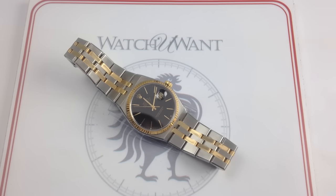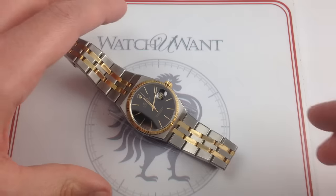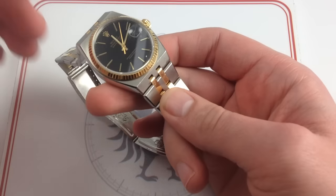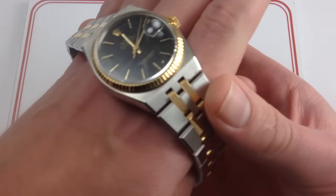I'm Tim. Welcome to What You Want, and thanks for logging on. Today we're looking at the Rolex Oyster Quartz Datejust — 36 millimeters, 18 karat yellow gold and stainless steel, reference 17013. You can see it, and if you like, you can purchase this Oyster Quartz Datejust on our website, whatyouwant.com.